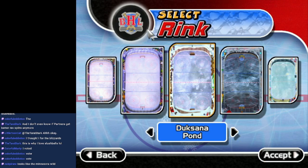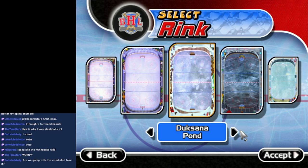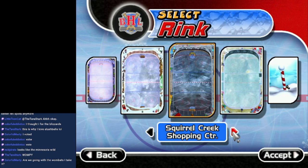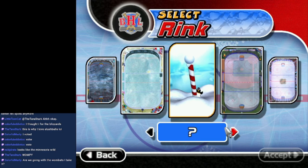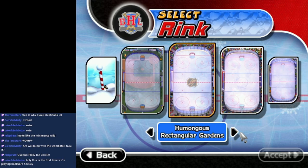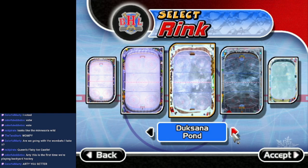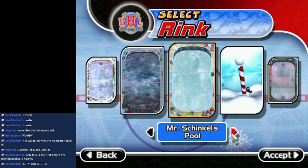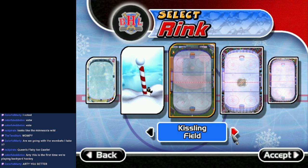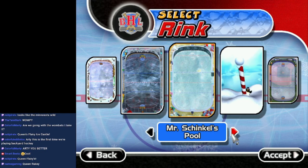Okay, now we get to select our home rink. So we've got some amazing courses here, and statistically they're all identical. So we got Ducks on a Pond, love the pun. We have the Squirrel Creek Shopping Center, Mr. Shinkle's Pool. That course is locked until we beat season play. We have the Kisseling Field. This course is also locked until we beat season play. Same with Tech State and Queen Flaky's Ice Castle. Okay, so it's going to be Ducks on a Pond, Queen Flaky, Squirrel Creek Shopping Center, the pool, or the Kisseling Field.